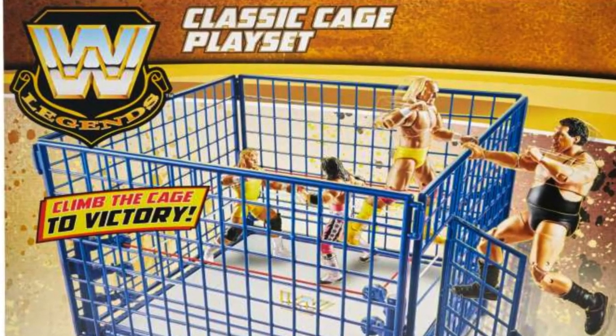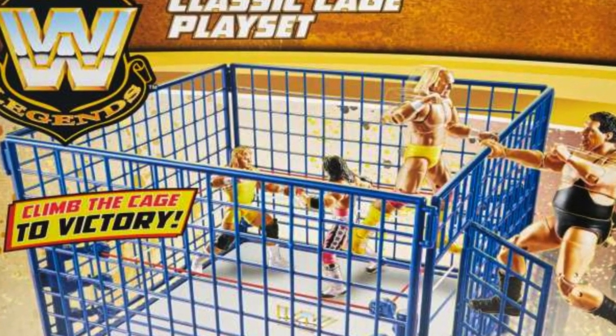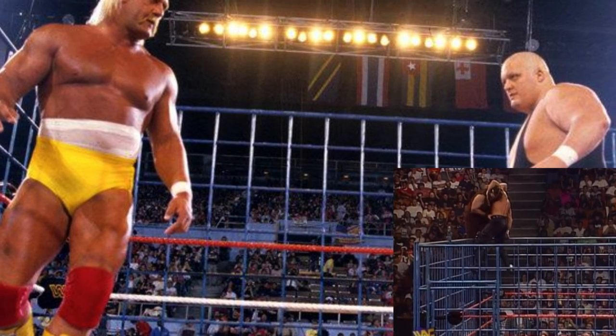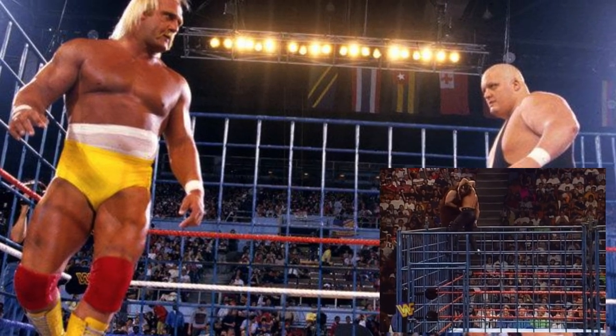Yes, we're back with our first new episode in a long time that features us unboxing stuff, and that's what today's episode is going to be. We have this classic cage set, which is available at Target. It looks like the very 80s and 90s WWF ring, featuring the blue apron, the blue turnbuckle, the blue corner post, the red, white, and blue ropes. So we're going to unbox it and build it here on camera. And we're going to see how it looks actually assembled with wrestlers in it and how they fit.